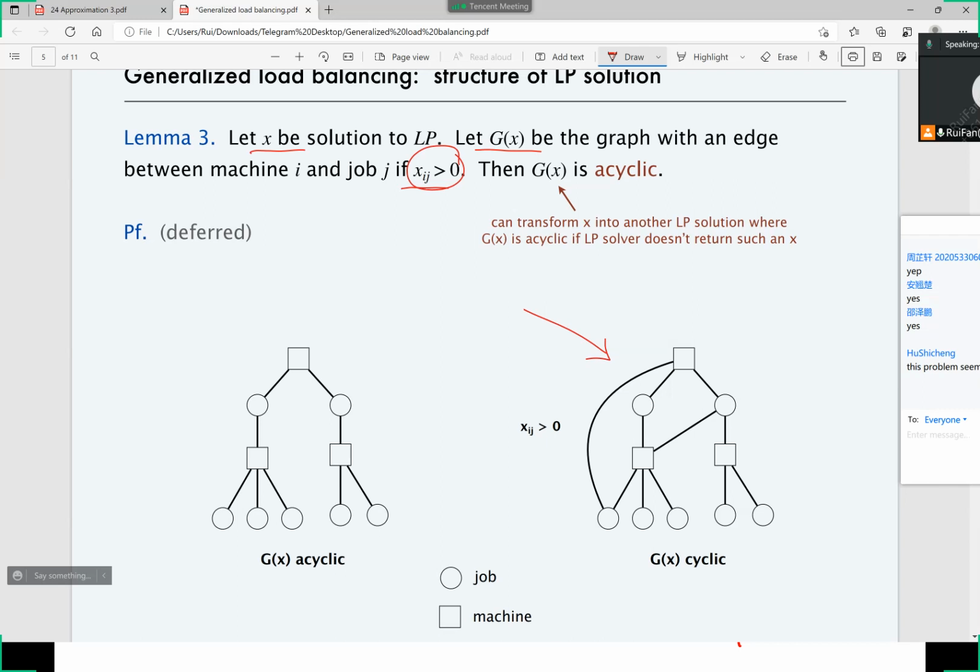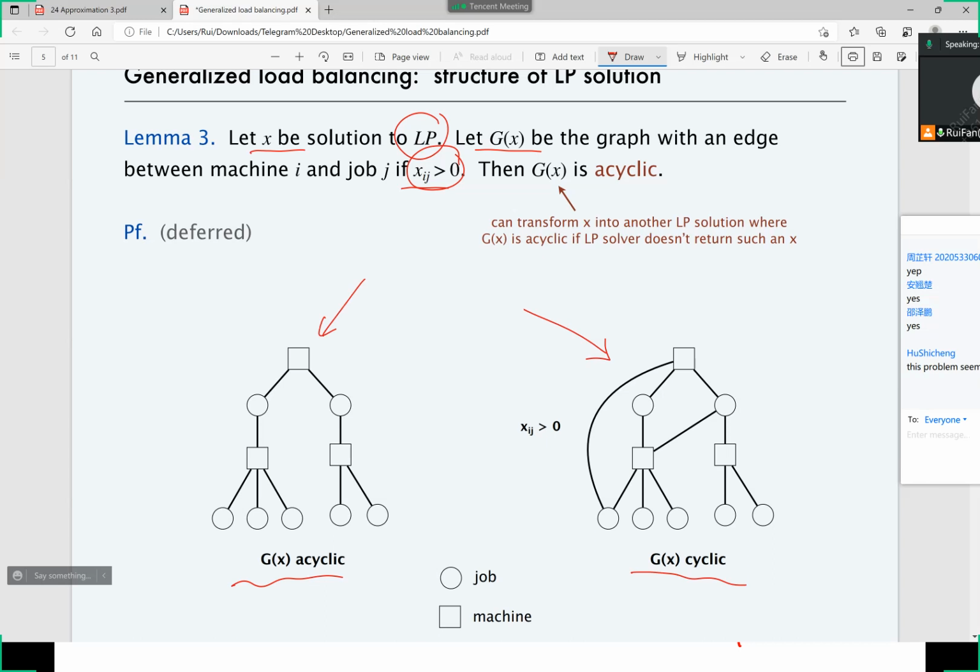Now, in general, when you solve this LP and you form this graph, you could just get an arbitrary graph. In particular, the graph can have cycles. However, what you can show is that there exists an optimal solution to the LP which does not have any cycles, which is acyclic. There might be some optimal solutions which do have cycles, but there is always at least one optimal solution without any cycles. And if it doesn't have any cycles, then it looks like a tree.